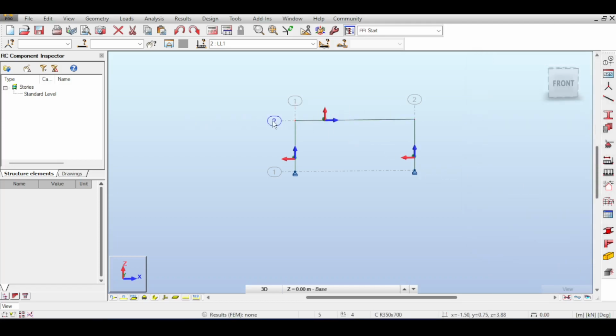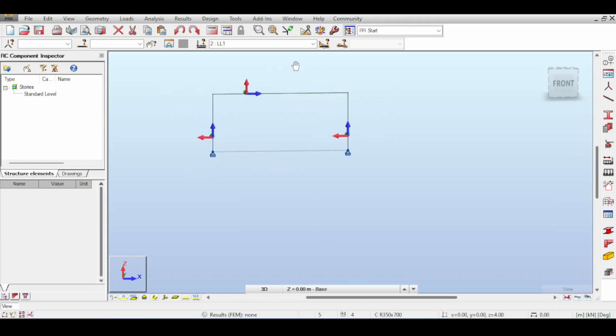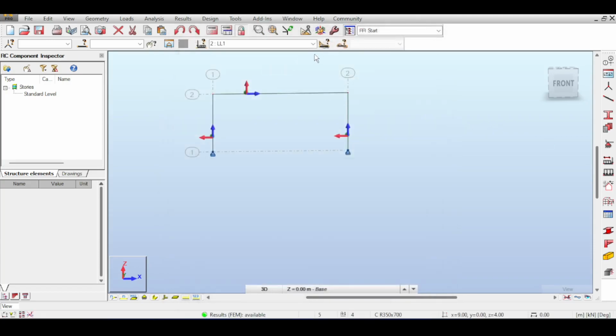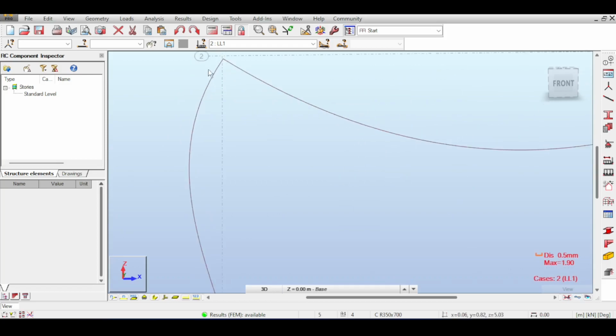I could add a wind load case, but I'm not, because my point here is not to add wind loads and stuff like that. My point is to show you how Robot designs columns and how Robot provides you with the required reinforcement and provided reinforcement. So I run the analysis. Everything seems to be fine. Of course, I'm going to double check the deflection shape. Yep, it's exactly as I'm expecting it to be. Single curvature column, single curvature beam, 90 degrees between them.